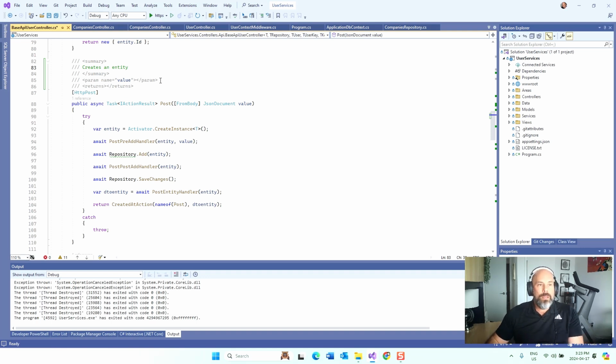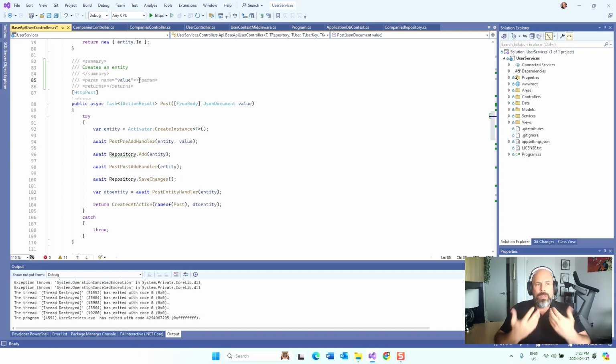Now, if I really wanted to be specific, I could basically override this method at a higher level and provide more context specifically around the entity type that is using it. So, for example, if I'm doing company, I would provide a summary of creates a company. So simple like that, but that's a lot more work than we're really interested in doing.